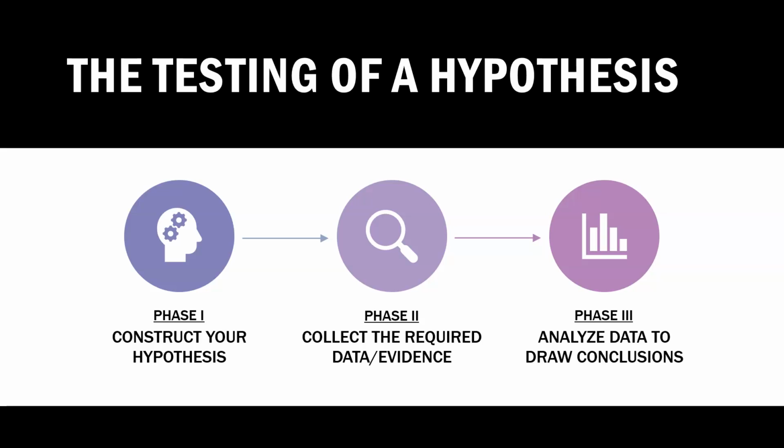To test a hypothesis, you need to go through a process that comprises 3 phases: constructing a hypothesis, gathering appropriate evidence, and analyzing evidence to draw conclusions as to its validity. It is only after analyzing the evidence that you can conclude whether your hypothesis was true or false. When concluding about a hypothesis, conventionally, you specifically make a statement about the correctness or otherwise of a hypothesis in the form of "the hypothesis is true" or "the hypothesis is false."